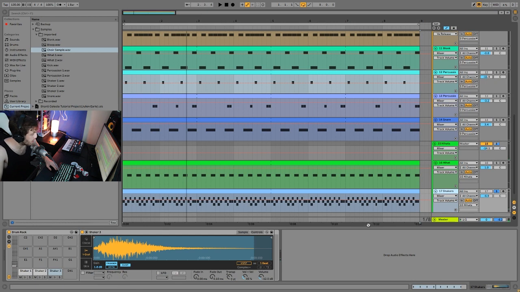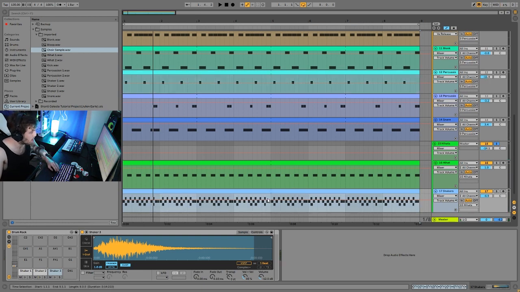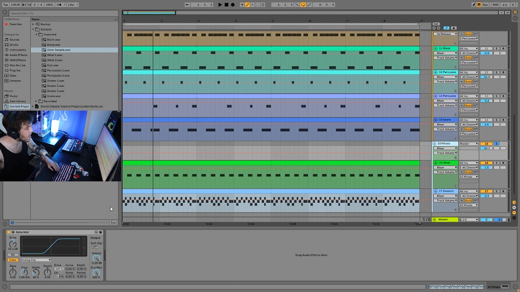And then we have these shakers. This is just these 3 different shaker samples in a drum rack here, and that's very deep house and minimal house and garage as well. And then on the group of hi-hats, we just have a bit of saturation.